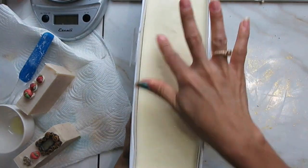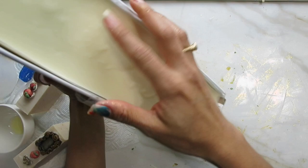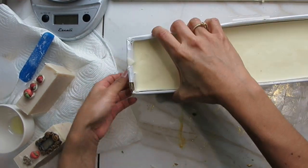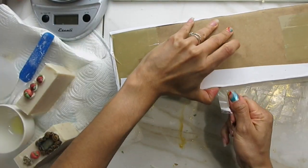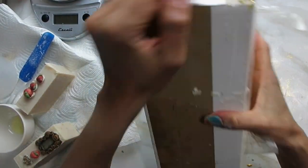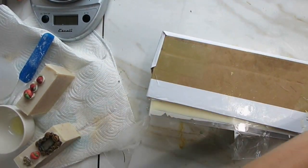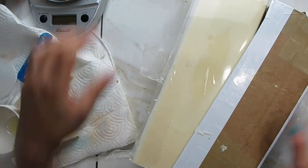About 22 hours later, it felt solid enough to come out of the mold, so I attempted to unmold it. I did notice that it seems to have a yellow tint to it, and the fragrance is not supposed to discolor. It has 0% vanillin, but I did notice that it looked very orange in the container, so I don't know if that's what's going to give it this yellowy tone or not.